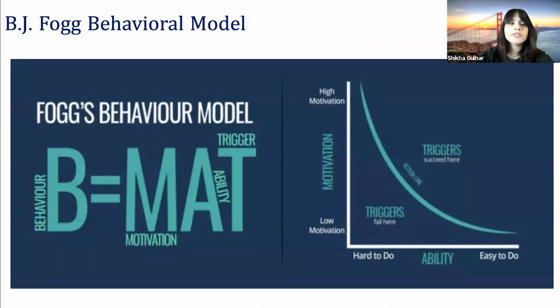But before we go into each of the components with respect to Candy Crush as a product, let's quickly understand what the BJ Fogg behavioral model is all about. BJ Fogg is a behavioral psychologist, and he believes that three elements need to converge together for a human behavior to be driven. These three elements are trigger, ability, and motivation. Now, these also are the three components of the compulsion loop. So let's start looking at each of these components in detail.